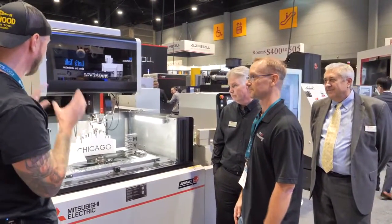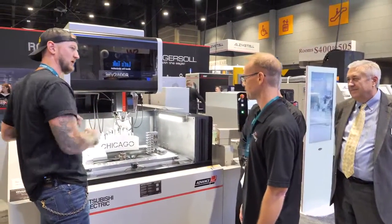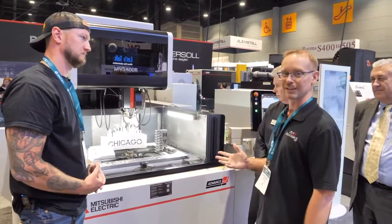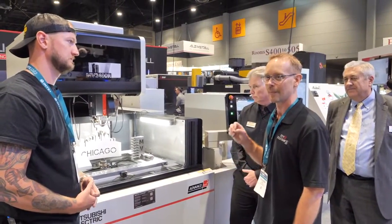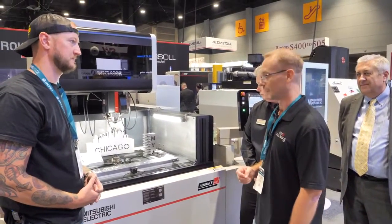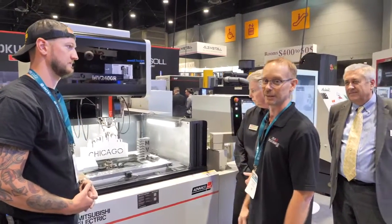What are some of the main features of this that you like? Obviously you're a guy who's been in the industry for a long time — what are some of the things you really think this does well? What it does well is overnight machining — very well. You can get a good setup in there and do a lot of cool features: super high tolerance, lights-out machining. That's what we try to achieve. We try to make it as perfect as we can at Zero Tolerance, so I'd give this absolutely the best rating.